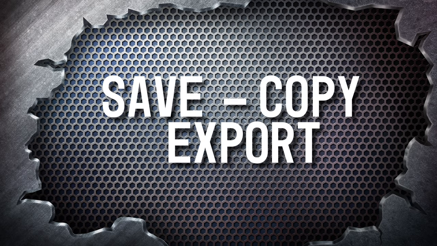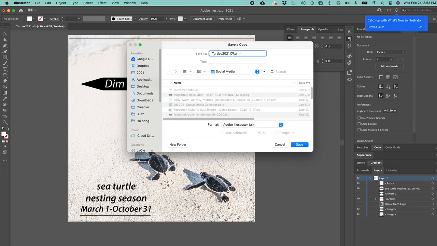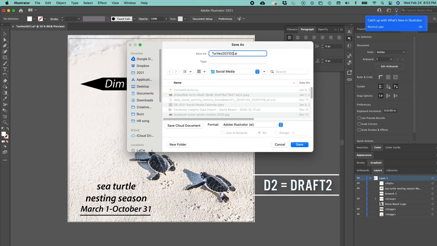Now let's go back to that data security. When you do a large project, a graphic, a video, at some point you're kind of in between decisions and you don't know if what you're going to do is going to be good or bad and you may want to go back to where you are now. I always do save a copy and I call it D1, which implies draft one, and I continue my progress, and if I like it, then it becomes D2. A little bit later on, if I have another suggestion, I may save it as D3, D4, D5, and it goes that way.